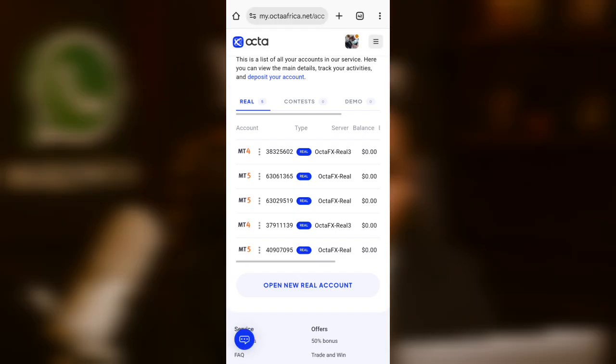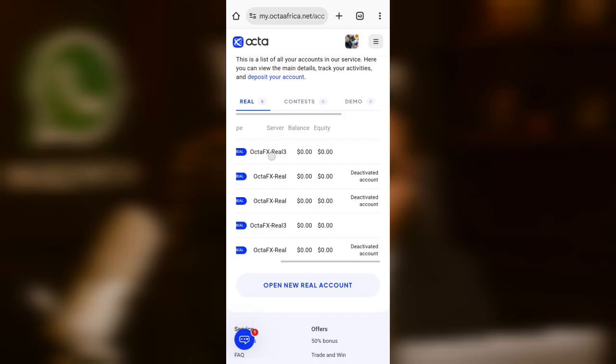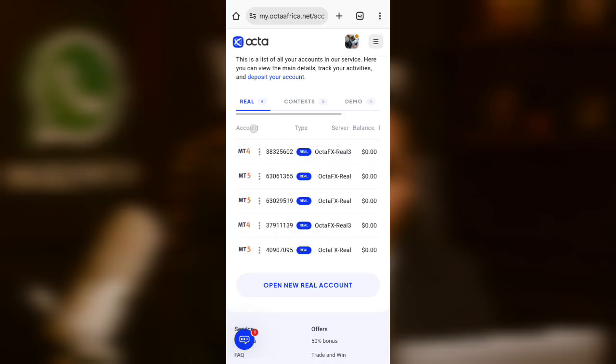So now I've already received the mail. As you can see the mail logo here. It has shown. So we are going to copy it from my email. Then look at this place here. Drag by your right hand side. You see this place here, account type, real server, OctaFX Real.